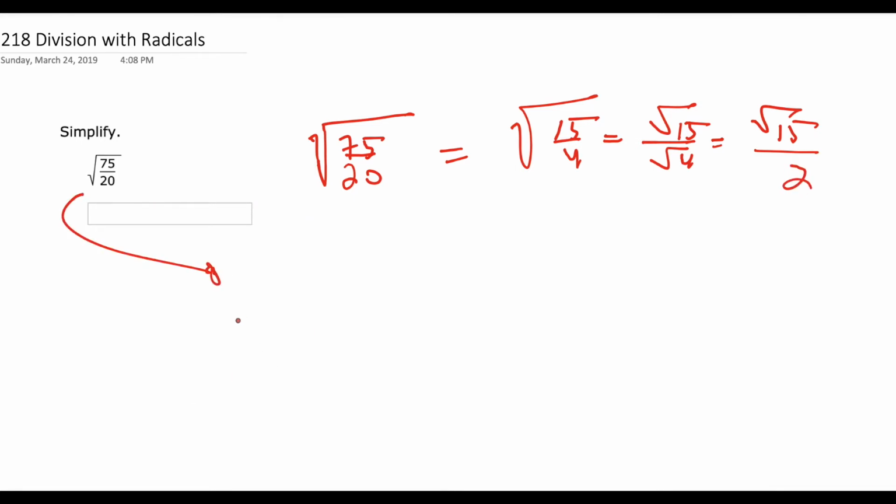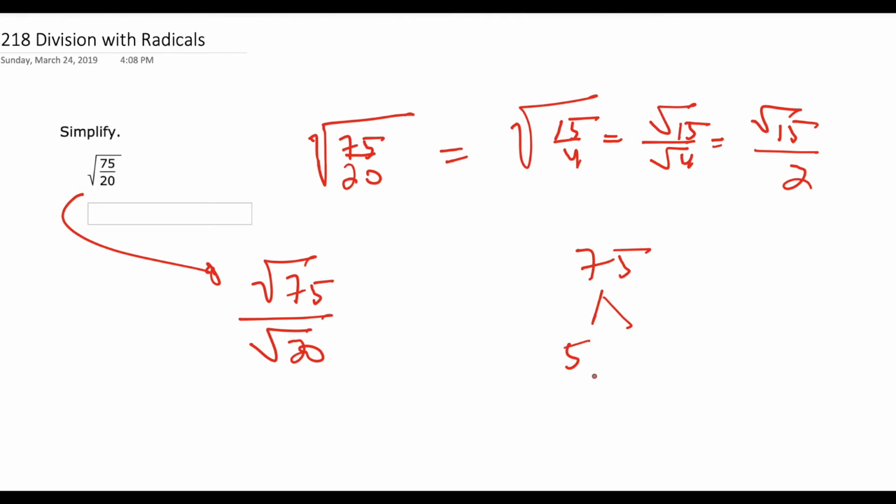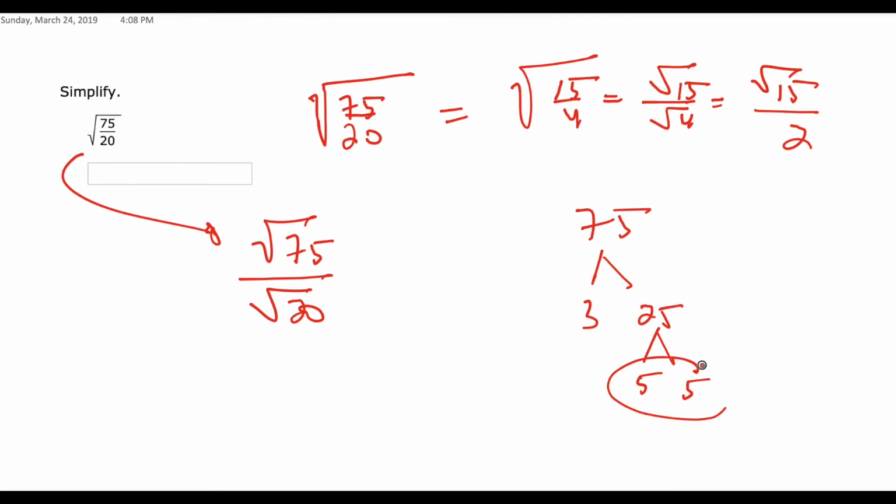So I split it up. So okay, 3 and 25. So you did root 75 on top, and then you did root 20 on the bottom, and then you factored root 75, 25 and 3. 3 and 25. Take 5 out. So you end up with a 5 root 3. Cool. 5 root 3 over.